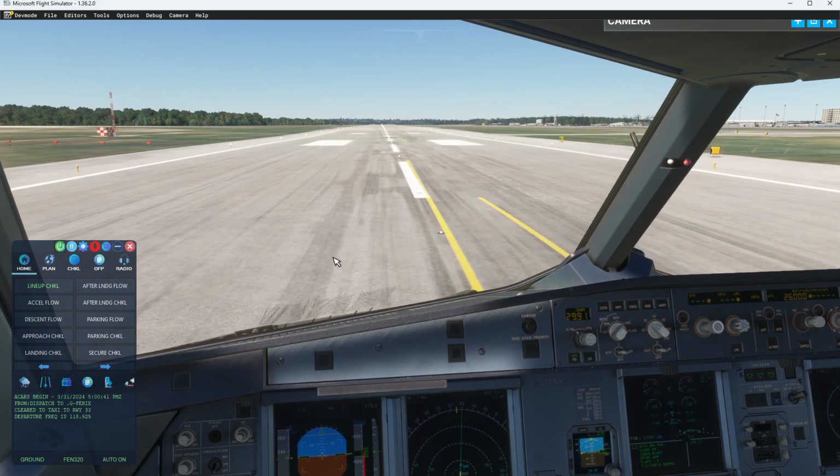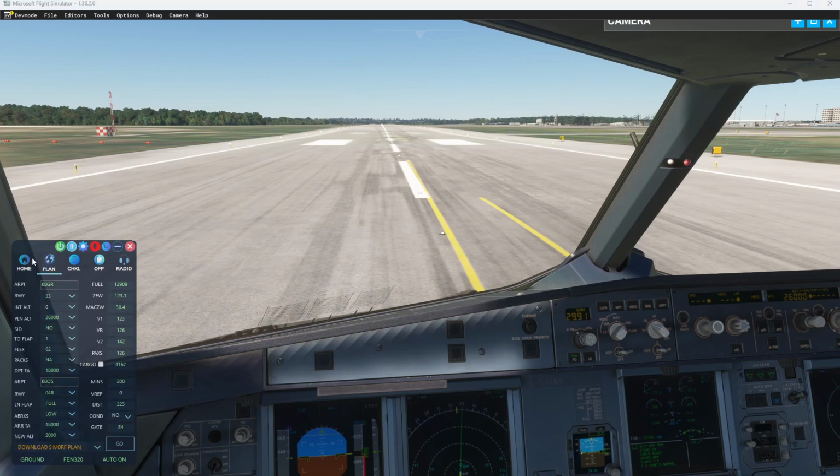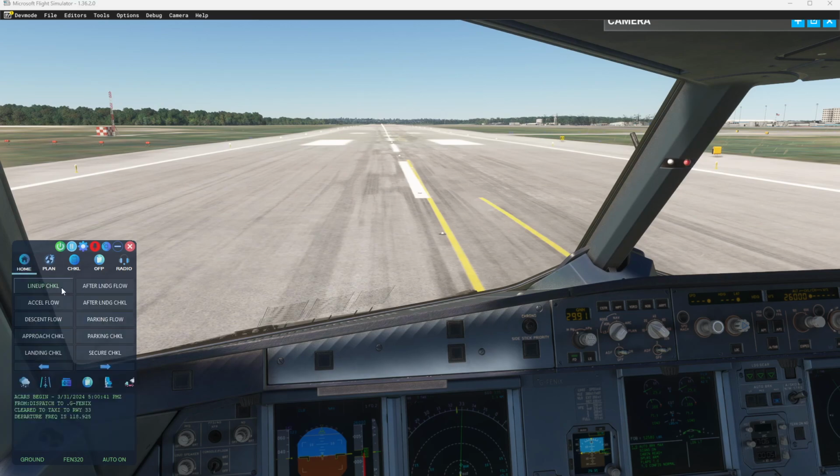One thing about the runway, if you were not on runway 33, the copilot would not confirm. He would ask you to check the runway. Again, that's all predicated on the setting that we have set in the plan page here. So make sure that whatever runway you go to is set correctly on the plan page. Otherwise, your copilot's going to think that you are on the wrong runway. Okay?